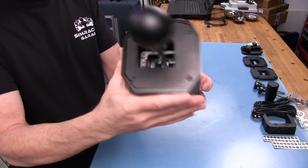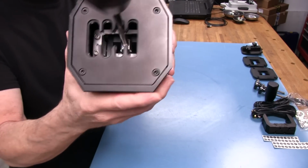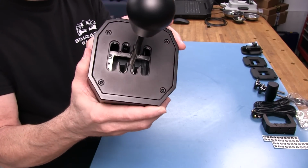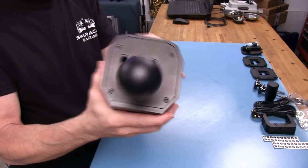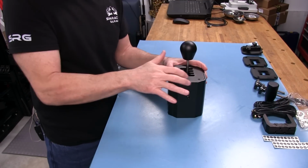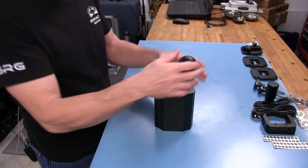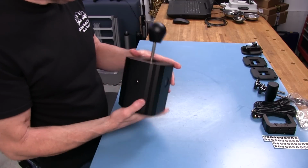Right now it has an H shifter or an H pattern. Go and get this out of the way. Gate on there, and you can see down the internals a little bit. Nice looking internals, all steel. So we'll get a better look at that once we do the look inside. But right now it is an H pattern gate. There is no push down, as far as like if you push down and put the gearbox in reverse, that doesn't exist on this. So if you have a reverse, you're just going to have to select the gear's reverse, which of course you can set up in game any way you want to use it. But otherwise, it seems to be done very well.